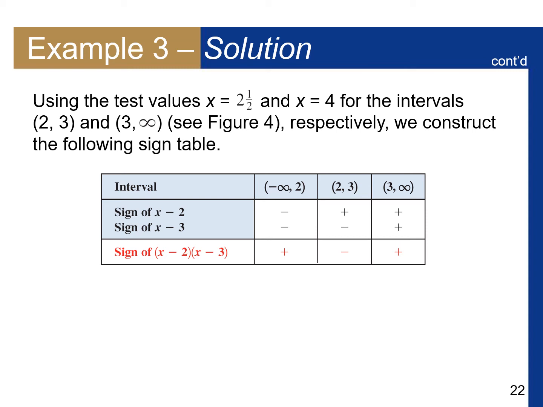Now, I really think this is a longer way of doing it. I think you can just put this part into the table, and you can understand that if I pick my value and put it in here, I'm going to get positive. If I pick my value between 2 and 3, I'm going to get negative. And if I pick my value between 3 and infinity, I will get positive. So if this confuses you, we can go over some of these in class.